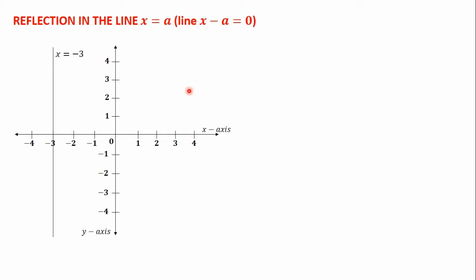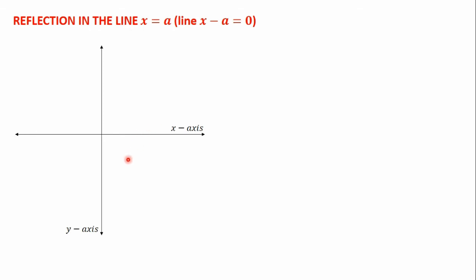If we draw a vertical line through 4 on the x-axis, the equation of that vertical line will be x is equal to 4. So this means that if we have our xy plane like the one we have here, and we have a point on the x-axis, let's call that point A, and we draw a vertical line through point A, the equation of this line will be line x is equal to a. So we have a point A on the x-axis and we draw a vertical line through it. The equation of this line will be line x is equal to a. As we have seen in the previous slide, this a can be a negative number, it can be a positive number, it can be a fraction, and it can also be a whole number.